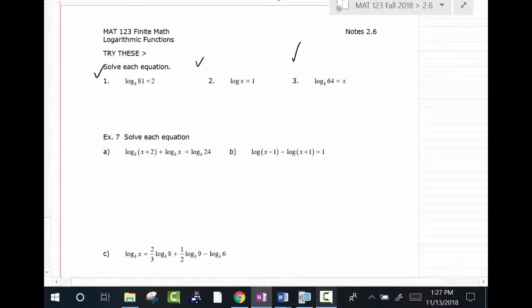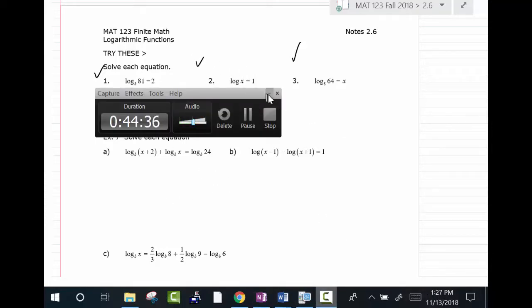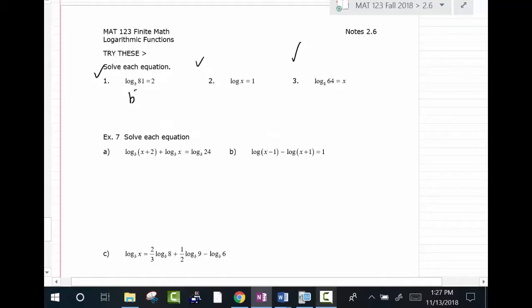So basically what you want to do on all these problems is write them in the right form. Write them in exponential form. So the first one, you just have b to the second equals 81. You can solve that equation in your head. So you have b is equal to 9. There's not a negative answer on that on the logarithm. That base can't be negative 9. This one is really log base 10 of x equals 1. So if you write it in exponential form, you'd have 10 to the 1 equals x. It's already solved for x, so the answer to that problem is 10. Anything to the first is itself.